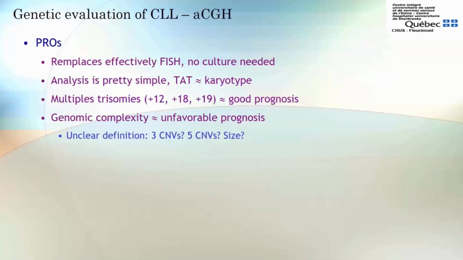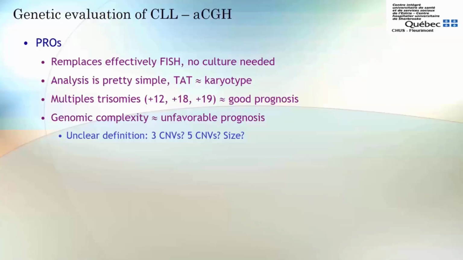In an effort to simplify the workflow in the lab and gain more insights into the genomic profile of CLL, aCGH can be used to replace FISH, with a turnaround time similar to karyotype in our lab. In fact, we have a small lab. The analysis is quite simple, well, most of the time. And less hands-on time is required since these onco arrays are labeled at the same time as our constitutional arrays.